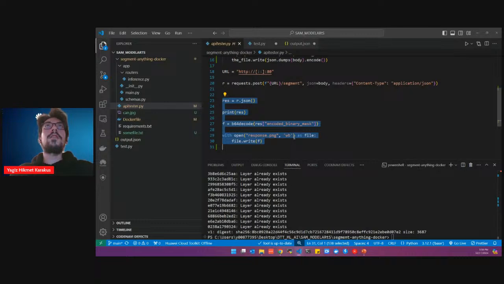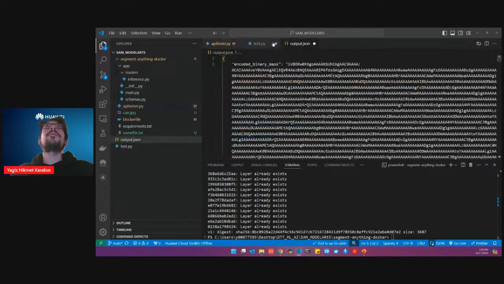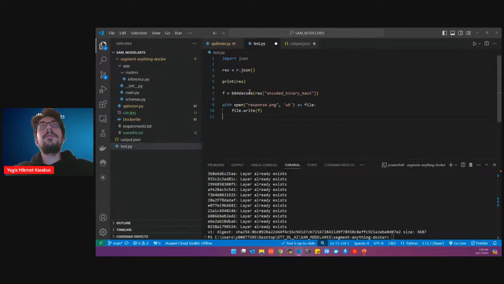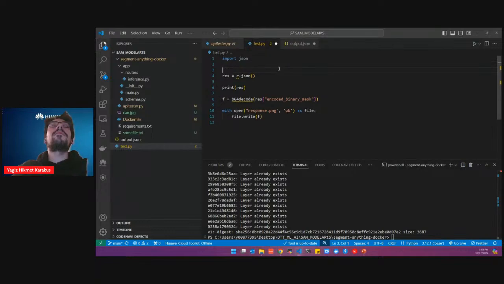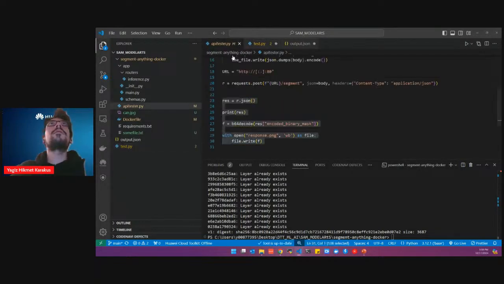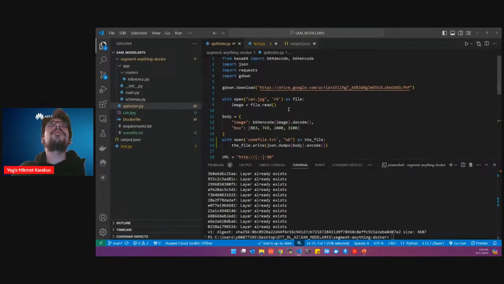Let's copy our decoder from here, and let's read our JSON file.